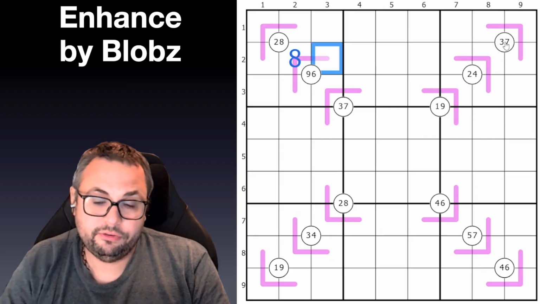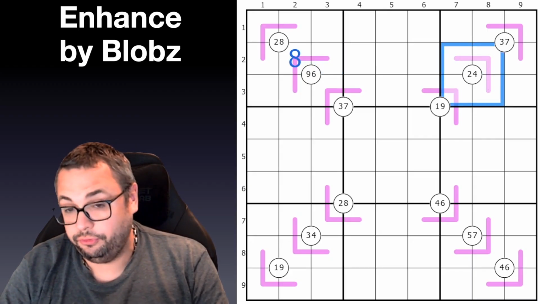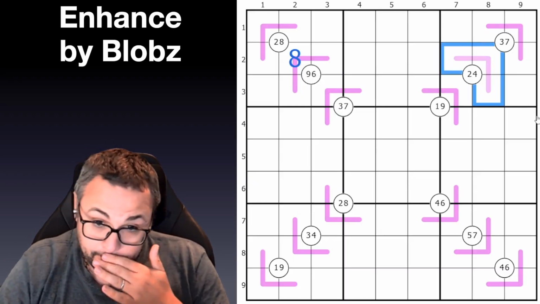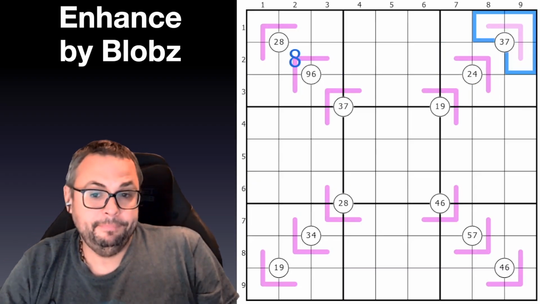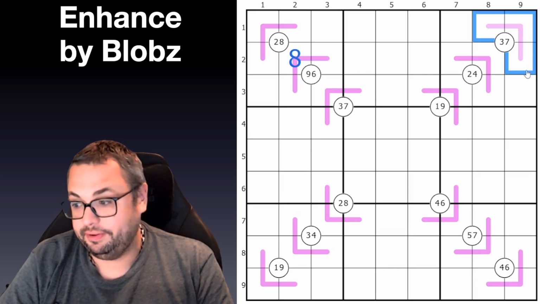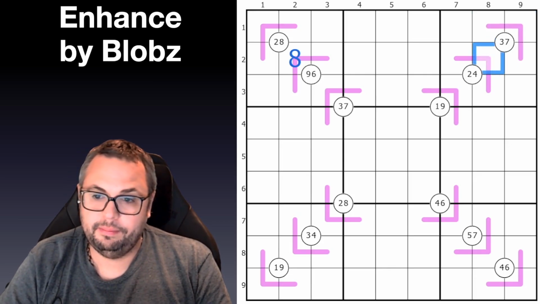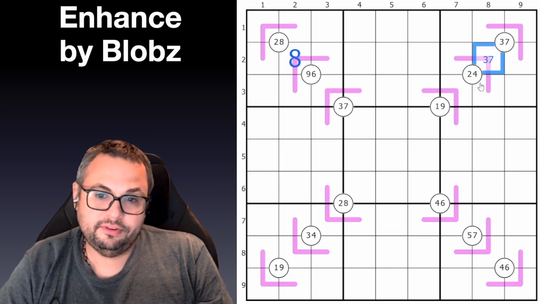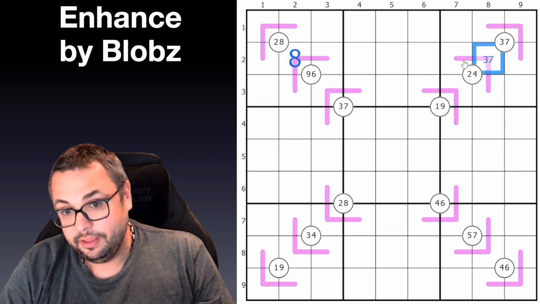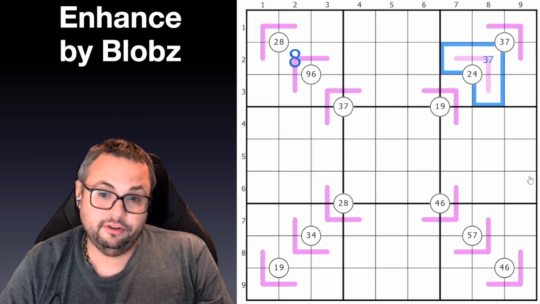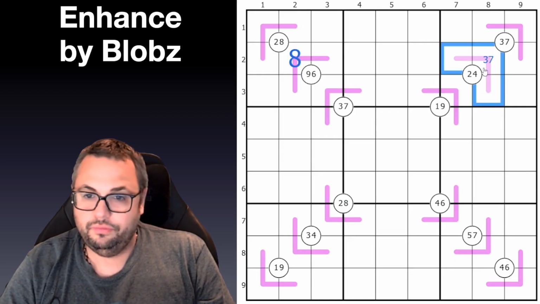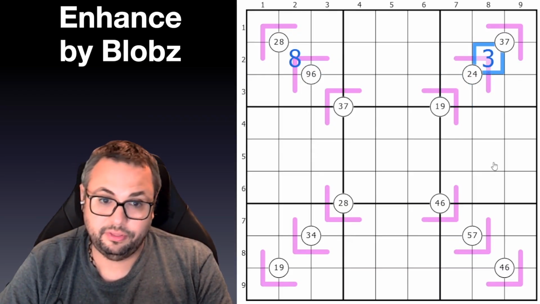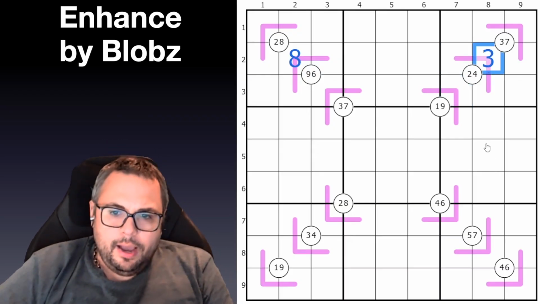Now, not all of these quadruples work this way. So, for example, this 2-4 quadruple, I could very well put the 2 and 4 both on this thing. But plenty of them do work that way. So this 3-7, I can't put 3 and 7 on the same Renban, so this is a 3 or a 7. And we can actually use the same sort of argument. If this were a 7, the smallest number we could put on any of these cells would be a 5, and that 2-4 quadruple would mean I had to put both 2 and 4 there. That doesn't work. So this is the 3.